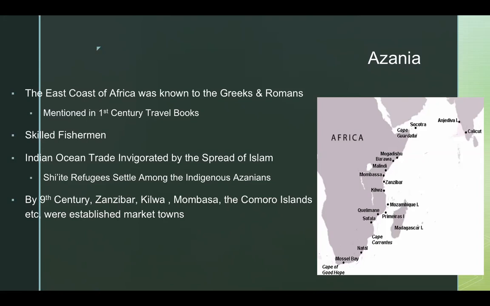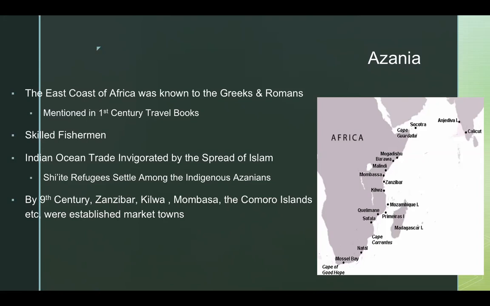And this is a big faux pas on my part. Who lives there already before we start talking about who's migrating over there? The original people are people of Bantu stock, right? There are Bantu people who are referred to as Azanians, but they're different groups of Bantu people. If you know the four major language families in Africa, one of them is the Niger-Congo, and part of the Niger-Congo B subset is the Bantu languages, out of which a lot of sub-Saharan Africans occupy, including the different groups from the Zulus to the Shonas to the Chewas. So that's the community out of which the Bantu people come. So that's who is there already.